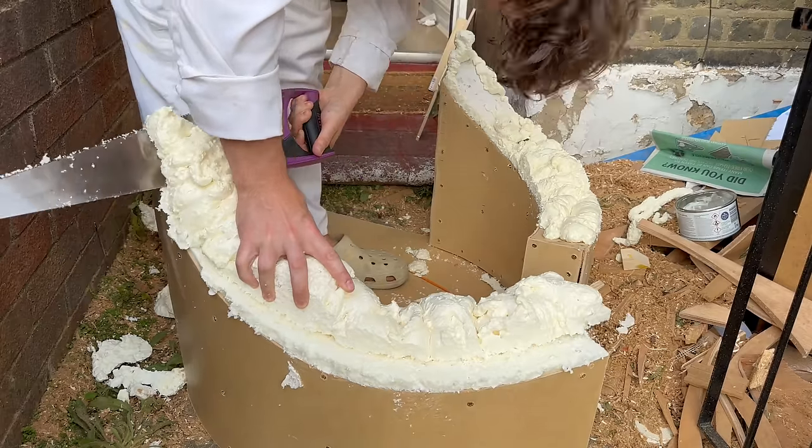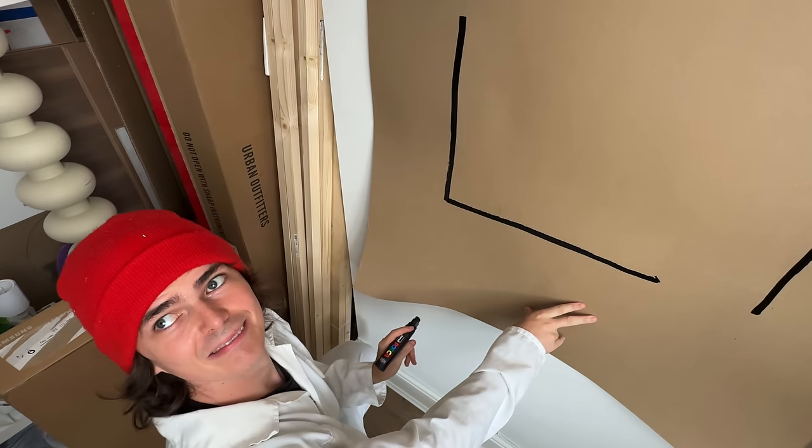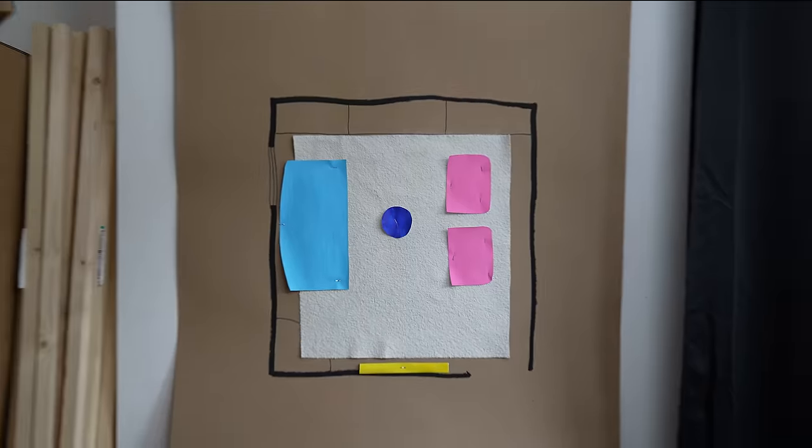Blood, sweat, tears. And we're not going to stop until this room looks like a Pinterest picture. We're going to be making an armchair and a coffee table, so we need to figure out how to fit them within this space. We weren't confident, so we put a plan online for some reassurance. And we got some public feedback.